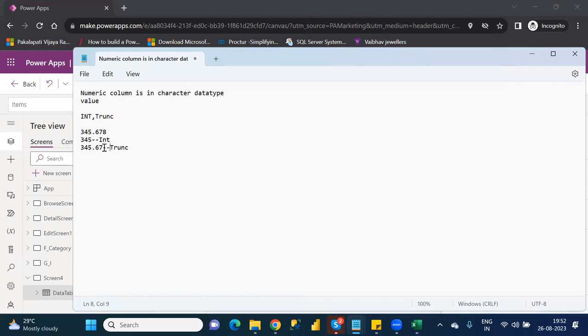Suppose I want to display up to the first decimal. From this value, up to the first decimal place, whatever is there will be displayed as it is, without rounding. Understand? Okay. So if you want to display the value before the decimal place, what is there? 345 is there. That means if I want to display the decimal values as they are, without rounding, you have to use two functions, int or trunc. Okay, let's see with an example.